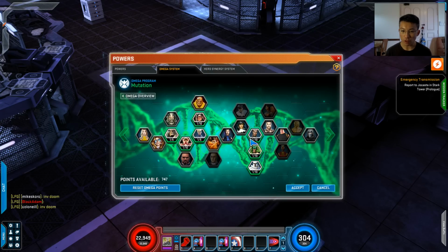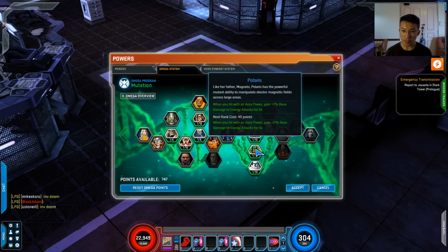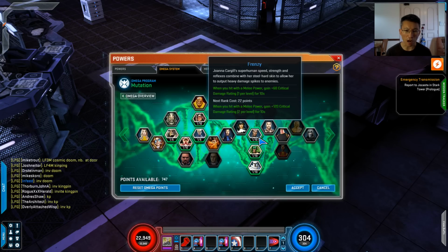Okay, the last one that I'd like to talk about is for if you are an energy hero. This one is very interesting, because if you hit an area power, then you gain base damage to energy attack, and vice versa. If you hit the energy power, then you gain area attack as well. So heroes like Magneto benefit quite a fair bit from this, because it does a lot of area damage. So if your energy hero does a lot of area damage, these are the two that you would like to have. The only downside is the melee power gain crit hit for those heroes.